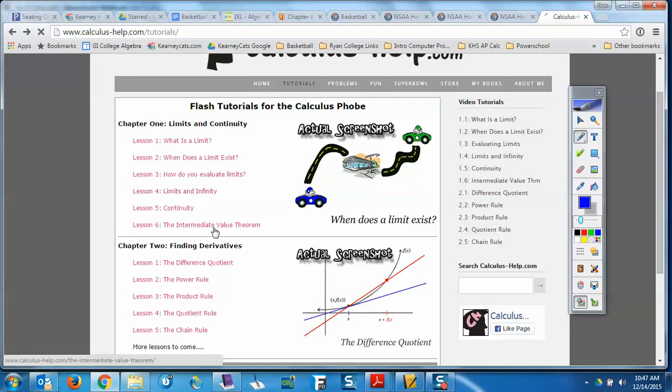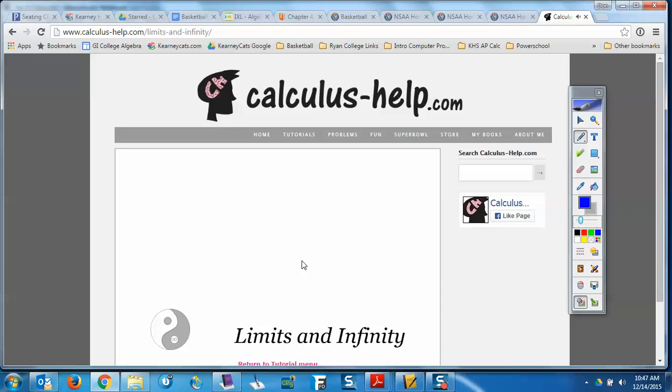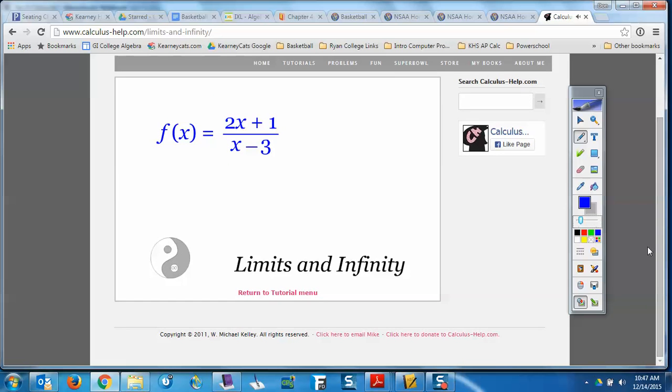All right, let's look at the rest of that video. In this section, we'll delve into the mysterious and ancient relationship that exists between limits and infinity. As you calculate various values of f and evaluate different functions, you can come across some bizarre things. For example, take a look at this function. F of x equals the fraction 2x plus 1 divided by the quantity x minus 3. Now, if you plug in 3 to this, you're going to get 7 divided by 0.